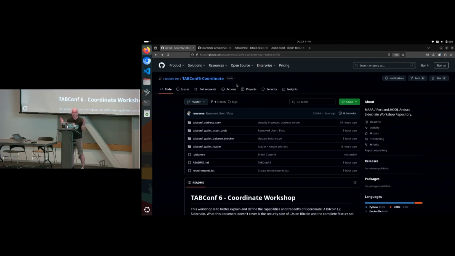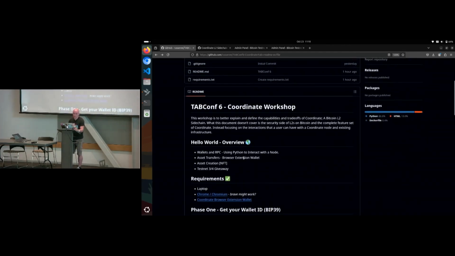Again, none of this is mainnet, this is all testnet. So basically the requirements to follow along are that you have to have a laptop. Chrome or Chromium for your browser would work the best because you can actually use the web wallet or Chrome extension-based wallet.